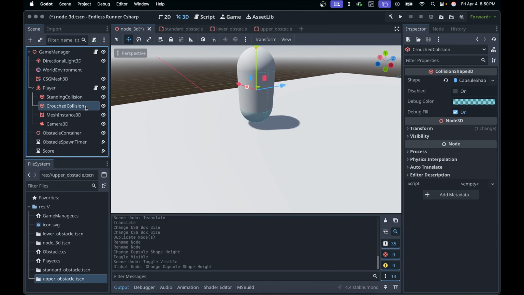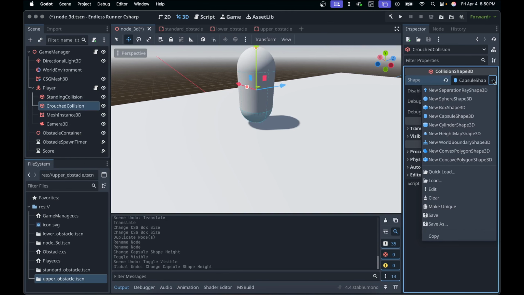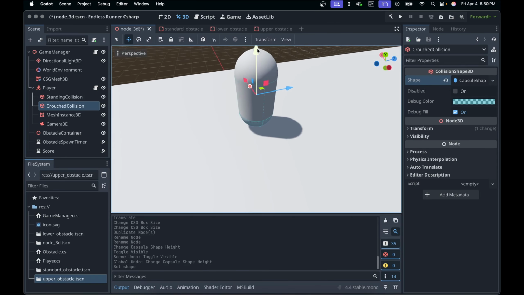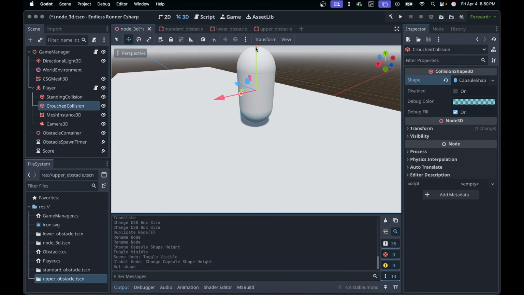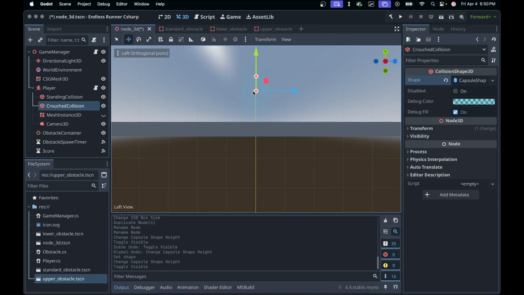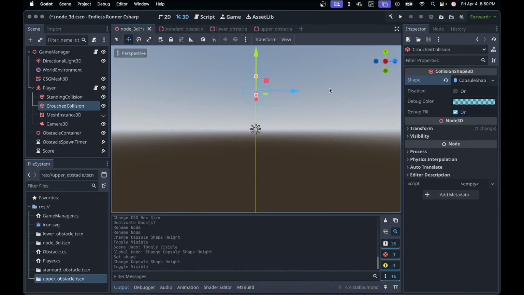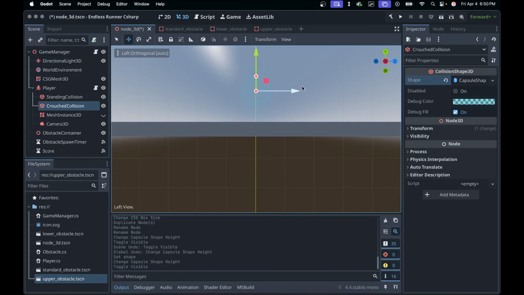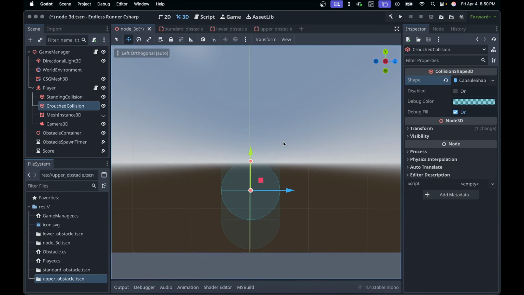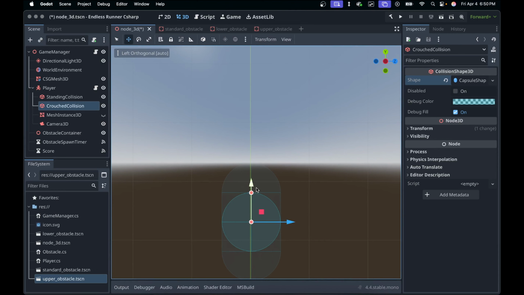So if we click on our crouched collision and we grab our capsule shape, we make it unique, and then we pull this down. That's my fault. If I can grab it, there we go. Drag that guy down to make it small. So if we hide our mesh instance, you'll see that I have a small little sphere inside of our sphere. If we grab that crouched collision, we go to the X value like this. It's always hard to see because the sun is the same color as the sky, but you can see how it's right like that.